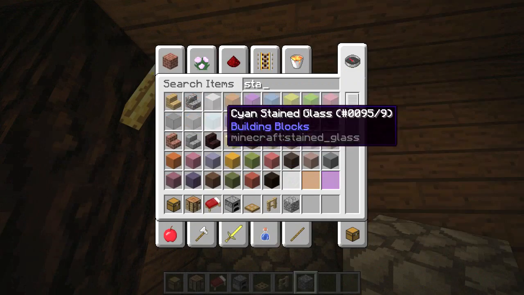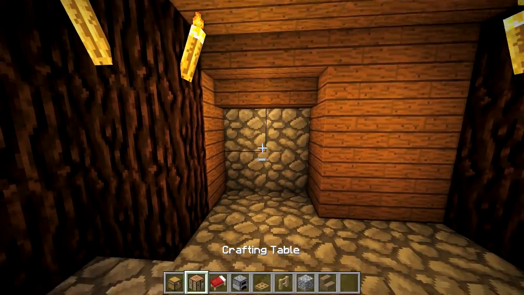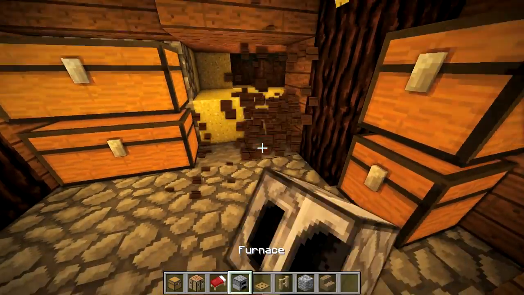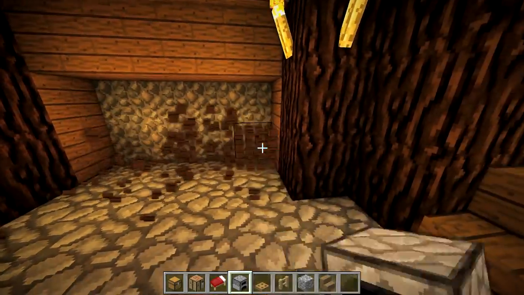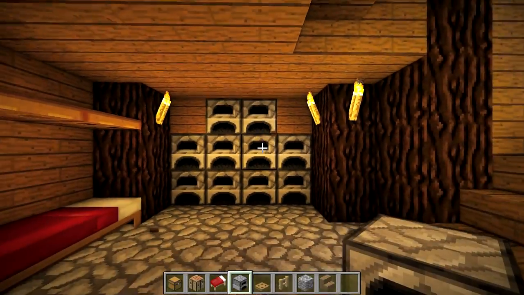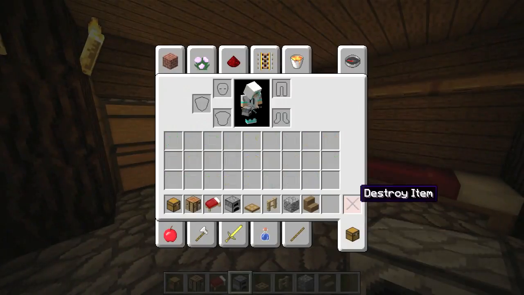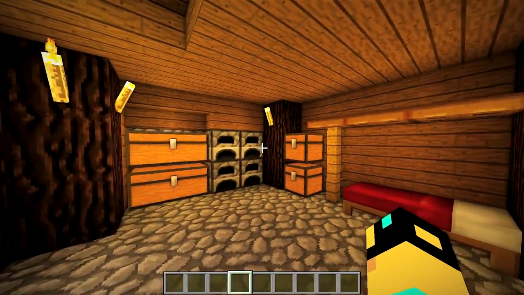But for the ceiling, I would take some stairs that are made of spruce. I would place them like so. That way you can double stack these chests and they'll still open. You could do just a bunch of furnaces right here or something like that. And then you could do even more furnaces over here. Again, I'm not making this look too visually appealing because, like I said in the beginning of the tutorial, it's just a starter build. So there's not a whole lot of things you can do for a starter house. You don't have brewing stands or anything.